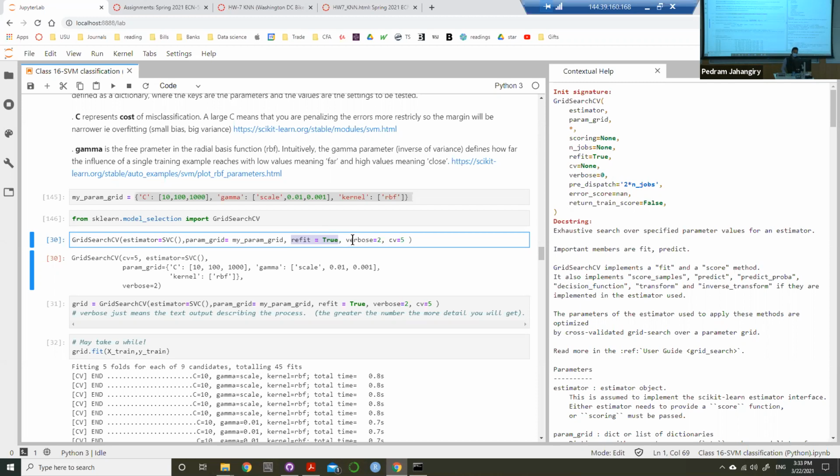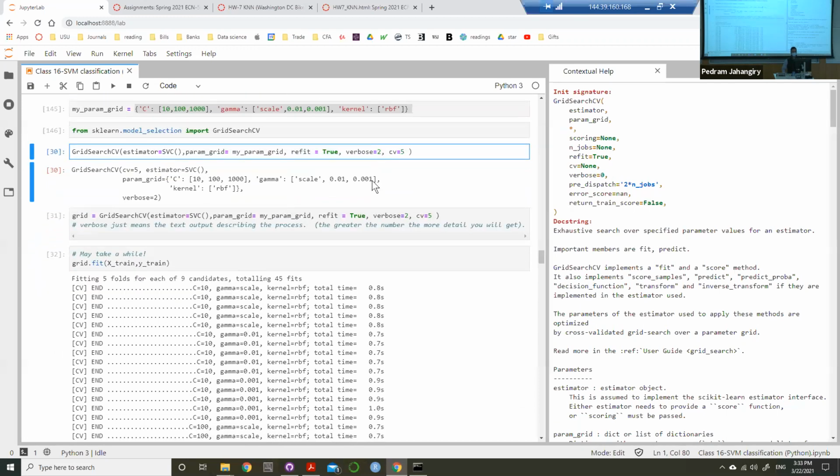This verbose literally means verbose. So if I set it equal to 0, when I do the grid search cross-validation, if the verbose is 0, you'll see no documentation here, right? But if I say, for example, give me 1 level, give me 2 levels. So usually 2 levels is enough because basically if I do 2 levels, it's going to tell me what was the first thing that it's doing. So for example, we have 5-fold cross-validation.